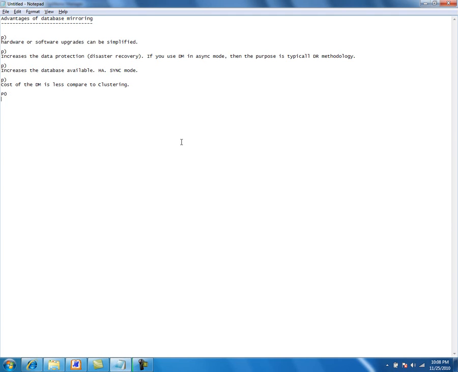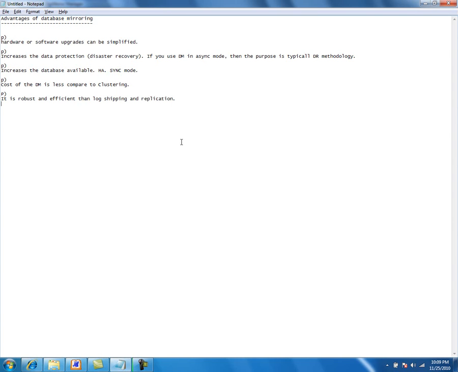So the next point is it is more robust and efficient than log shipping and replication. Mirroring is also called real-time log shipping.